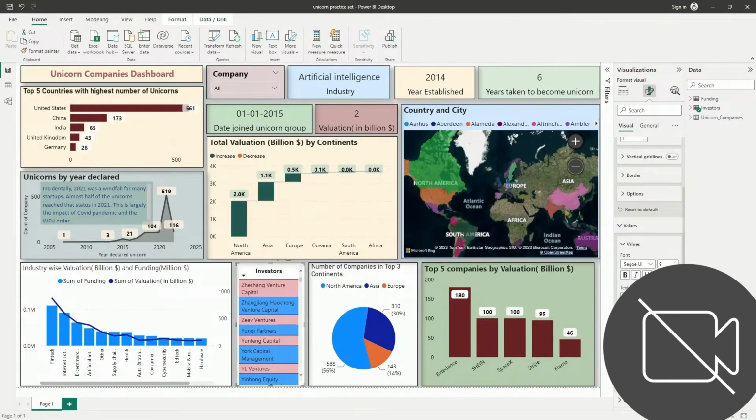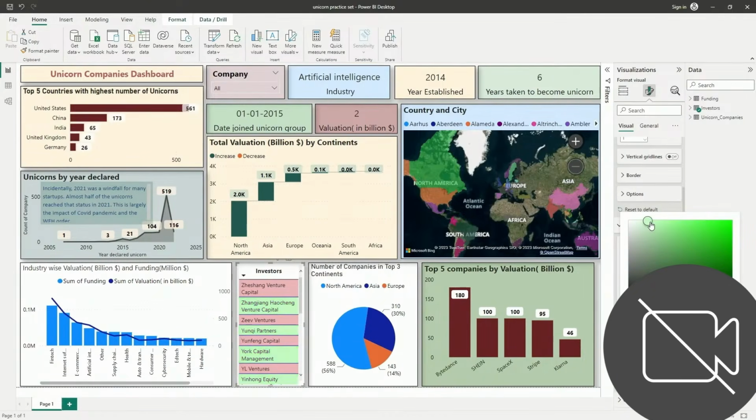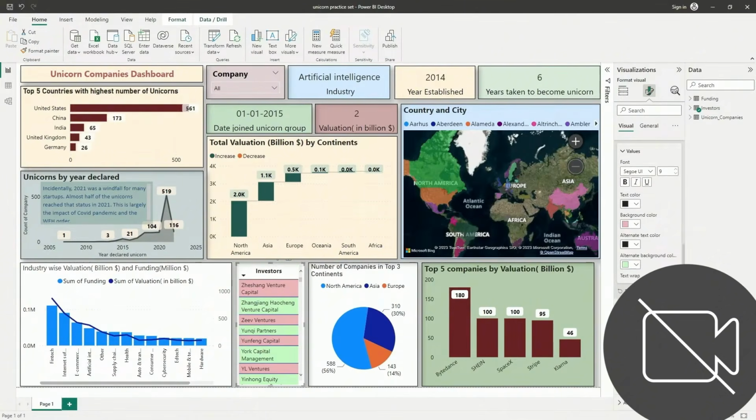Okay, and then alternate text color. This time I'm keeping a color as green, maybe this one. Okay, fine.